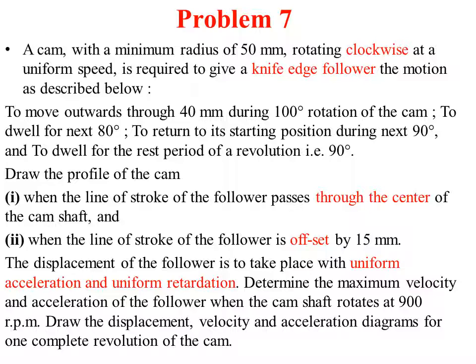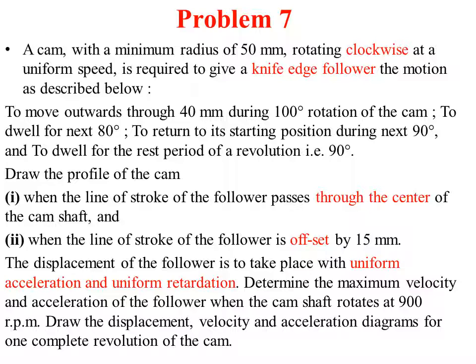A few things to take care of before starting the problem. The first thing is that it can be clearly seen that the cam is rotating in the clockwise direction, and it is required to give a knife edge follower. They mention the type of follower. It is a knife edge. The type of follower can be knife edge, flat edge or roller type. So it's clearly mentioned it is a knife edge follower.